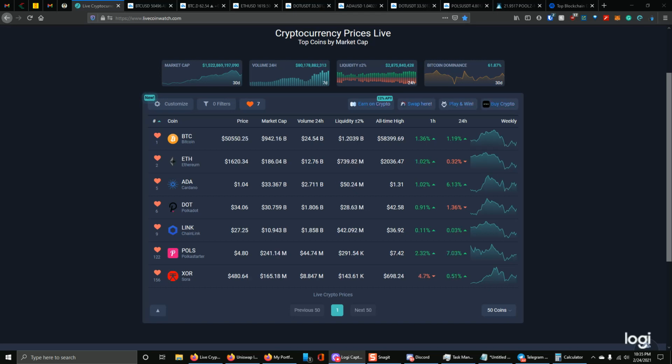So I want to go over something that, regardless of whether you're conservative or risky, it doesn't matter. You should have Bitcoin and Ethereum as the largest majority of your portfolio. Looking here, Bitcoin and Ethereum are the two largest market caps, so they are going to be less risky in a risky market. Also, based on the market size, you are going to get fairly good returns with these relative to other stocks, commodities, and stuff like this, right?